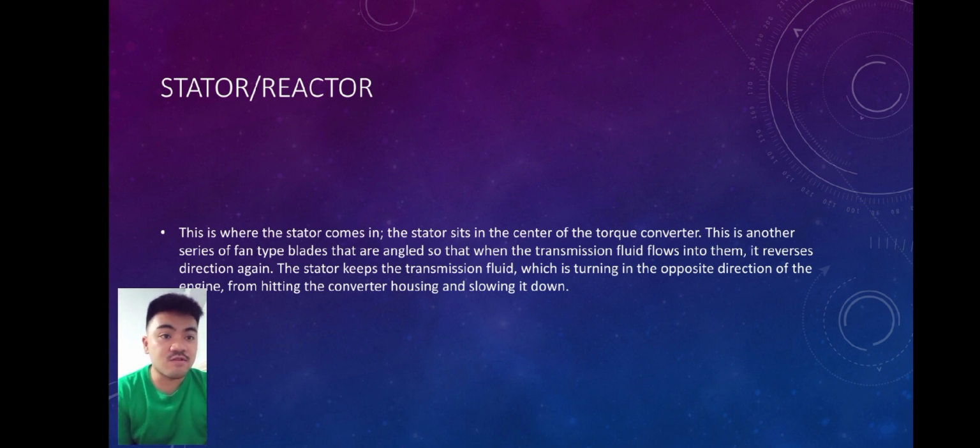The stator is the reaction or torque multiplying element. The stator is the row of small stationary airfoils attached to the casing of the axial flow turbine, positioned between the rotors. It is designed with blades or ports that can be positioned in such a way that it reverses the direction of fluid flow. The stator is connected to a fixed shaft in the transmission. This, along with the blade design, ensures that it cannot spin in the same direction as the fluid, but only in the opposite direction, thereby forcing the fluid to reverse direction as it hits the blades of the stator.